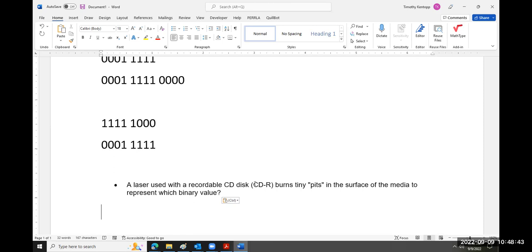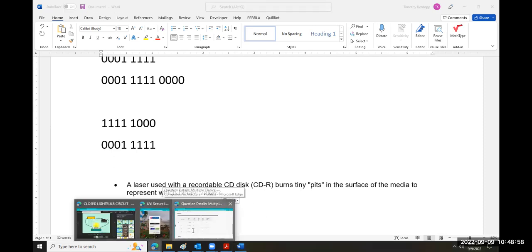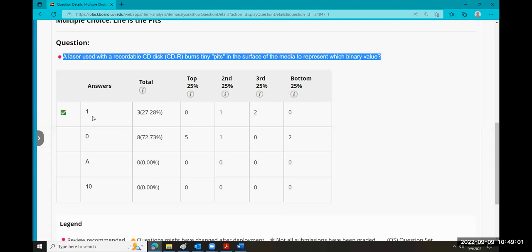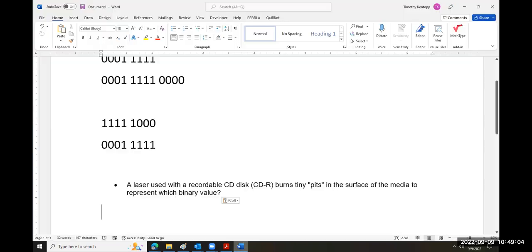But type. And then I want you to also enter the content of the correct answer items. So if I got this one wrong, I would say, okay, the answer should have been 1. So that's what I'm going to type. I'm going to say, my answer, I should have selected 1. Chosen 1. Or you could say 1 is the answer.